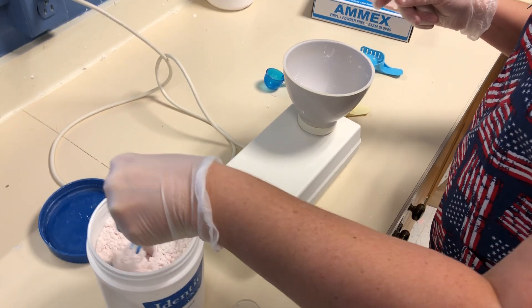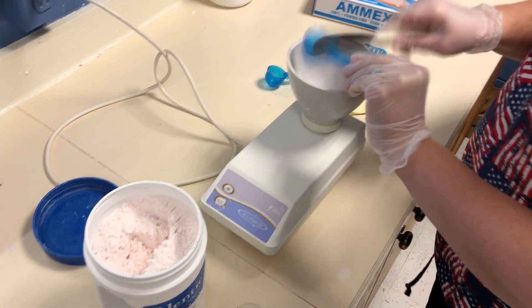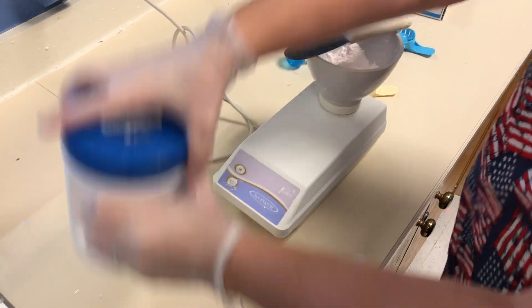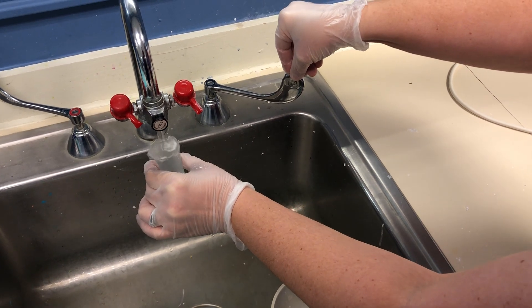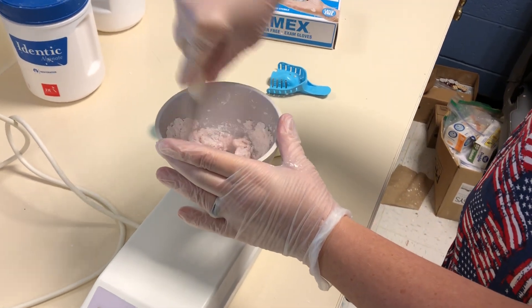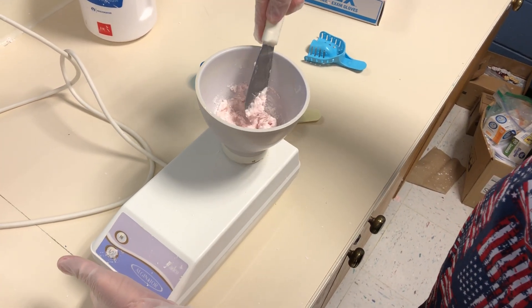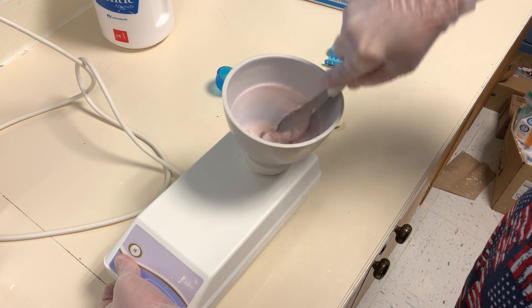I'm gonna take a lower impression. This is a heaping scoop — I'm gonna get an even measure: one, two, three. Put the lid back on, get the water, pour it in there, mix it up a little bit. Wipe the spatula off, hold it on low pointing it down — if you point it up it's gonna splash up on you — so point it down and push into the bowl with an overhanded grip.